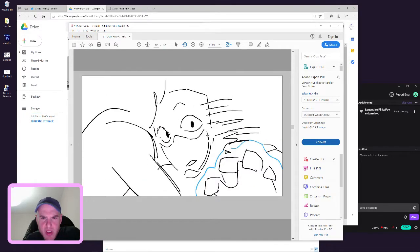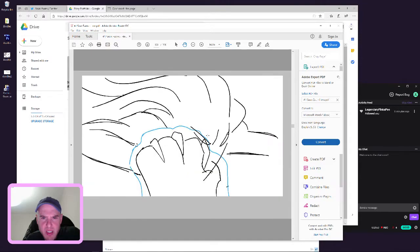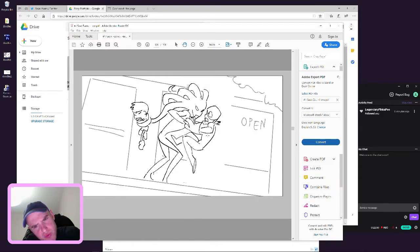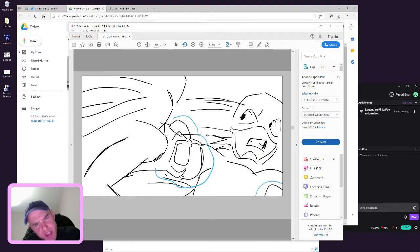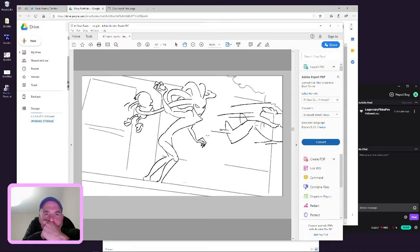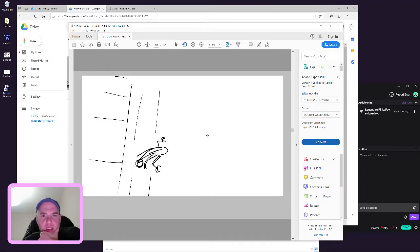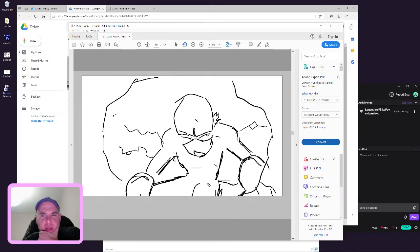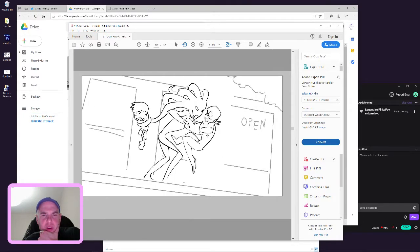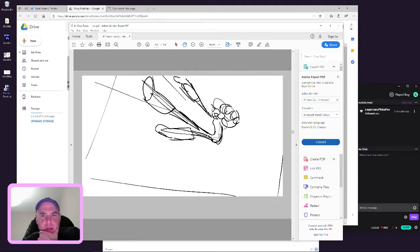So are they grappling? I can't tell physically what's going on from here to here. Is that a grab? Or is that a shove? Is that where a hand is shoving there? I can't tell what's going on there to there. So is that a throw off? So the character throws them off. Okay, it's not quite clear what the physical effect is there, or what the physical move is there. So that needs to be worked out a little bit better. Boom, lands. Oof. Okay, cool.